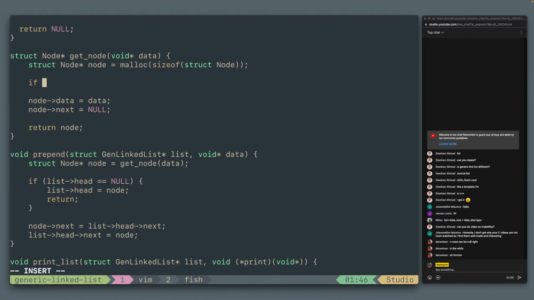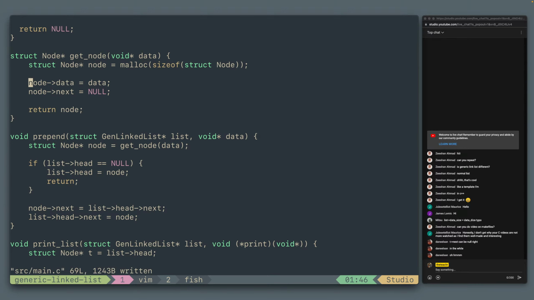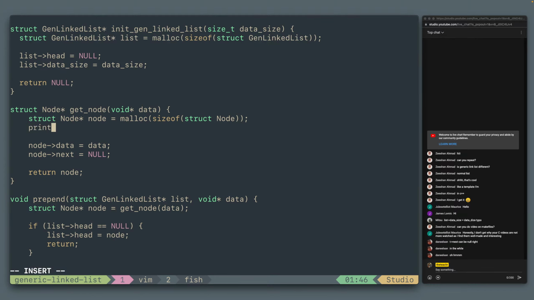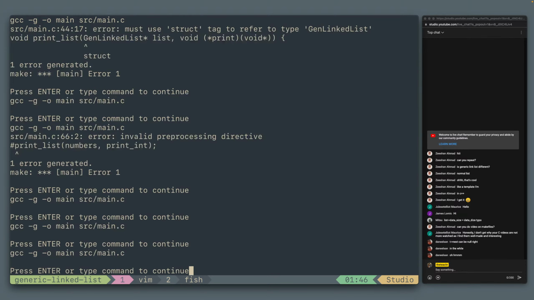All right, so I guess I need to check if node. I didn't want to do it this early though. Size of struct node star. printf hello. Make.